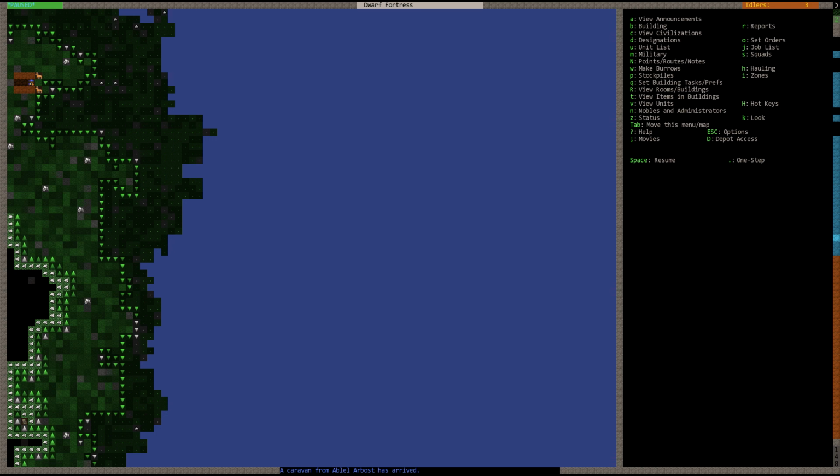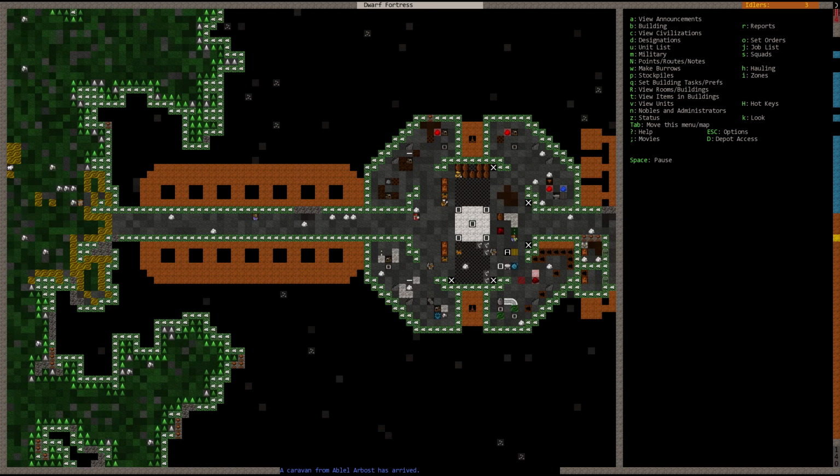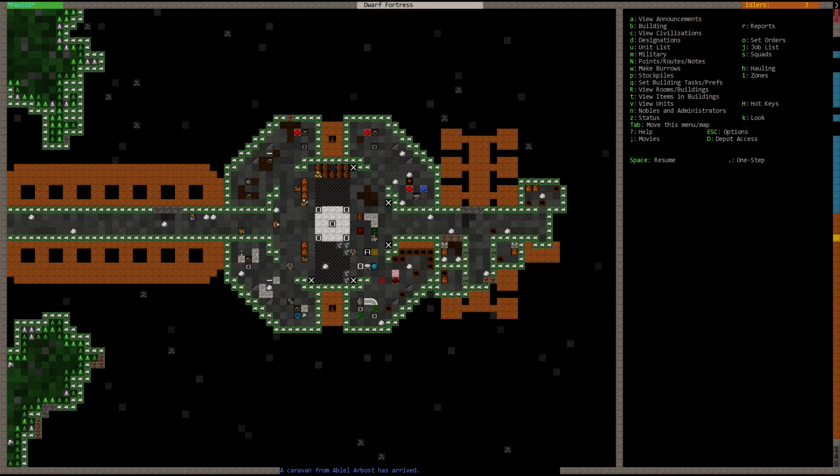Aha! Okay, a caravan from Ablil Arbost has arrived. Alright. There we go. Here they come. Wow, it's a pretty big caravan too, guys. It's a really big caravan. Alright, so this is good. Now this means that we need a broker.